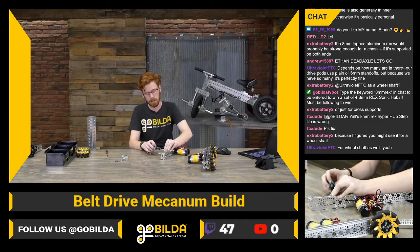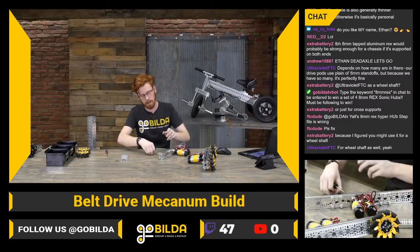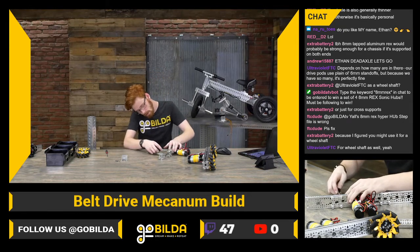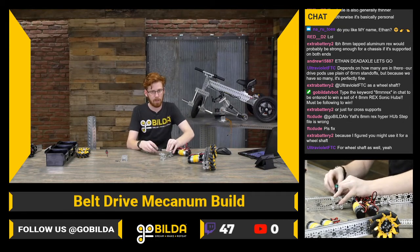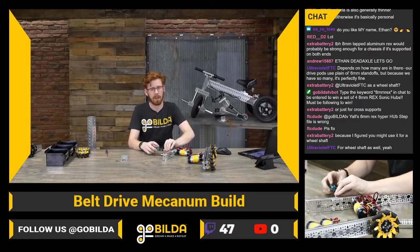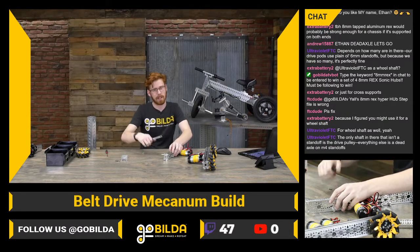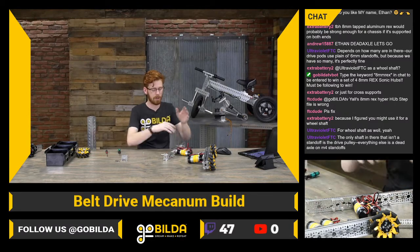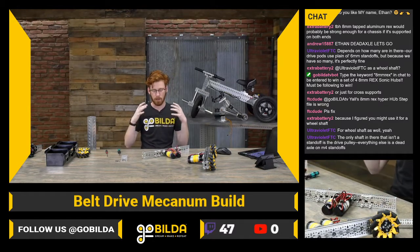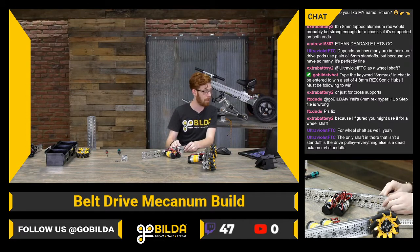A part of working with GoBuilda is building something, seeing how it works in real life, and then taking it apart, making changes, and putting it back together. You may have times where your robot is almost completely different compared to the last competition — totally torn apart in pieces — and then after you've learned all the things you want to learn and made all the changes you need to, you put it back together with all those changes.